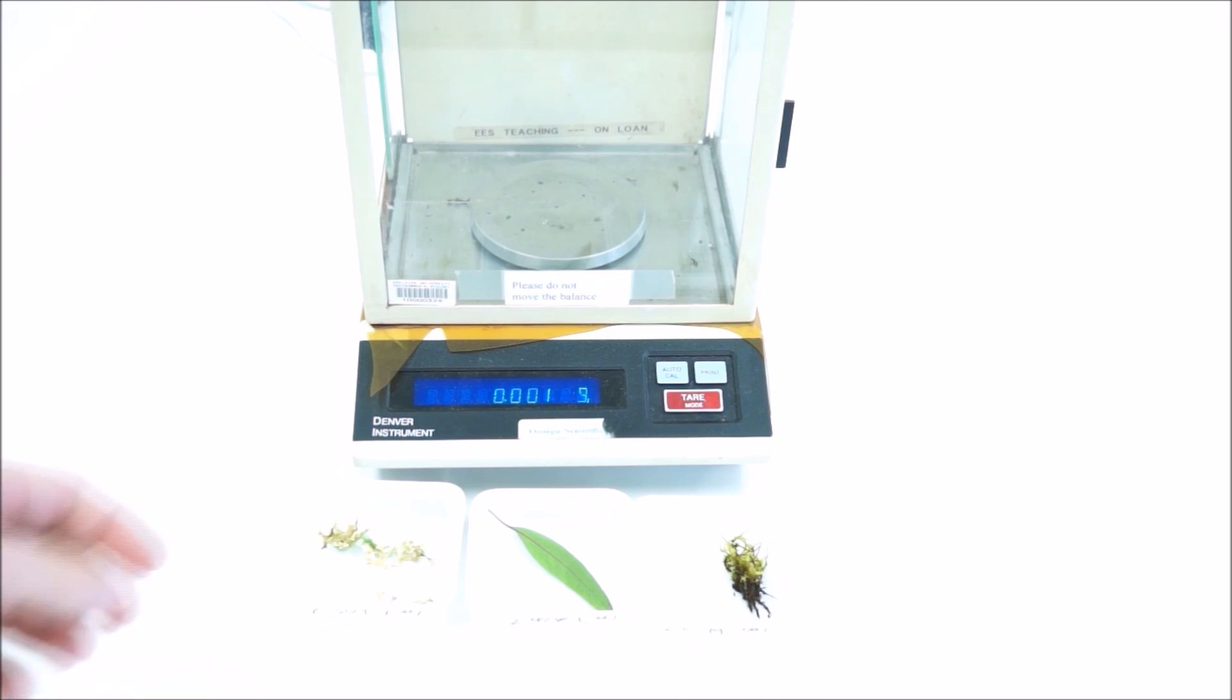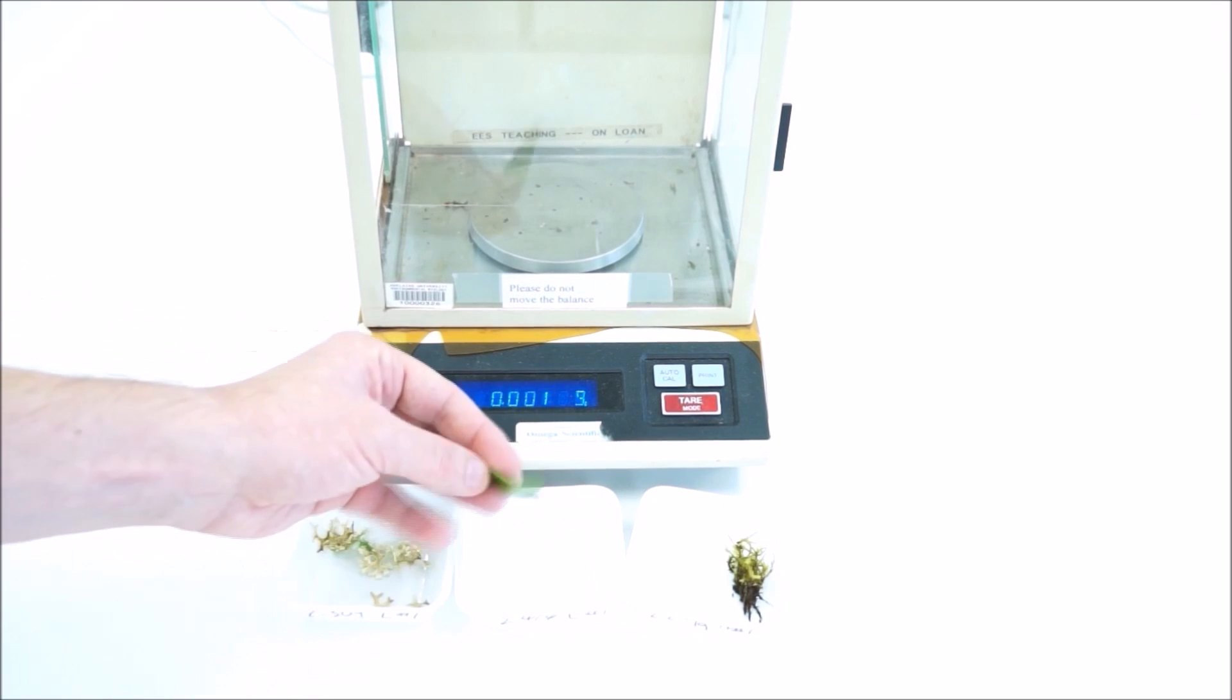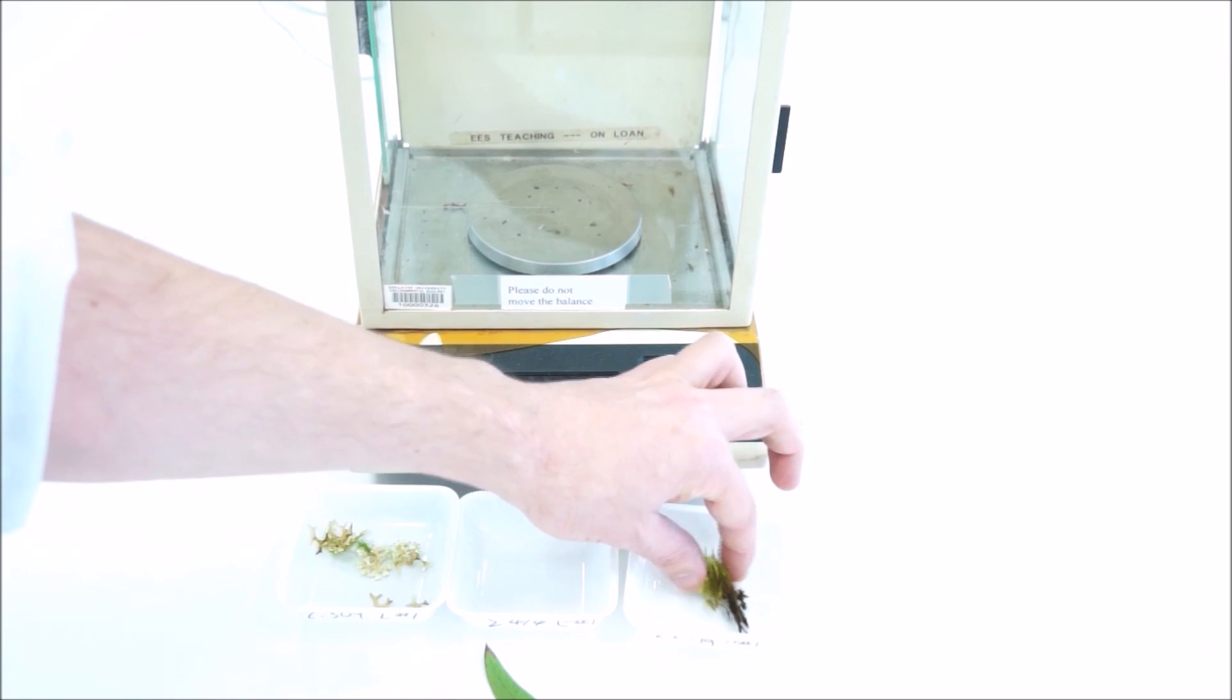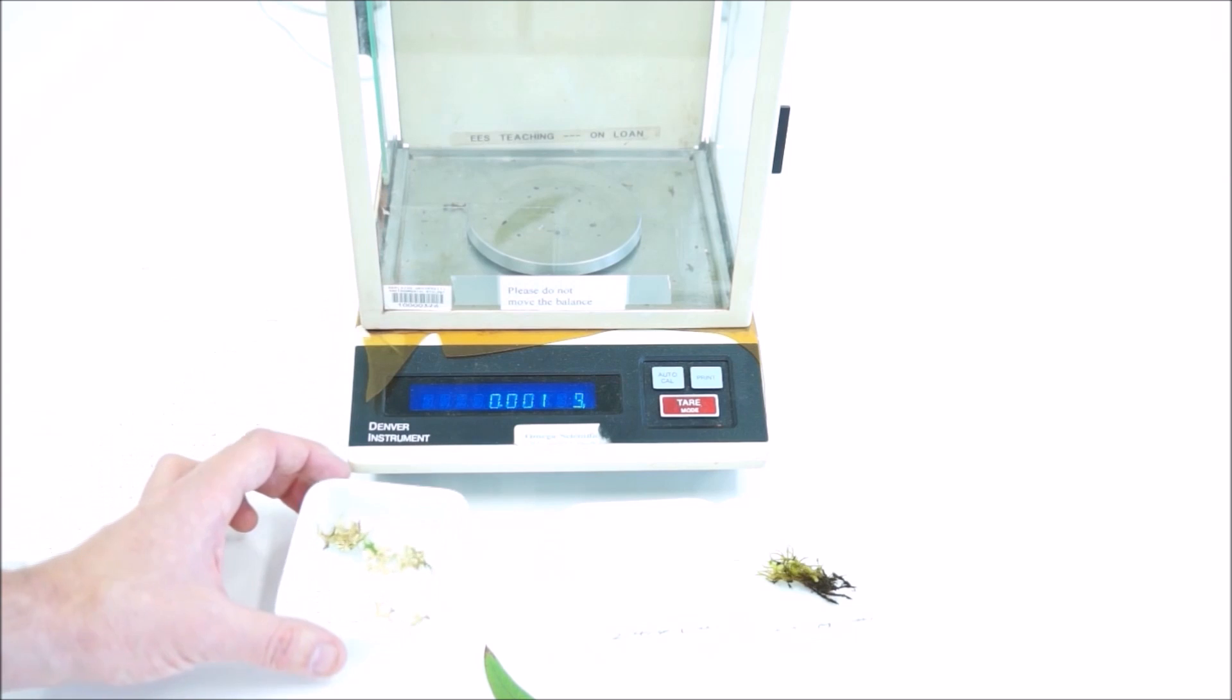Once you've taken your final recording, you can pack this stuff up. So the eucalyptus leaf will go straight in the bin. The moss we may be collecting—have a look on the sink to see if there's a bucket to collect that. And the lichen is really quite precious; it takes a lot to collect, so make sure you take it back and put it back into the water.